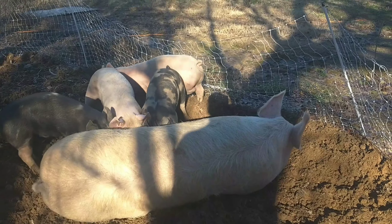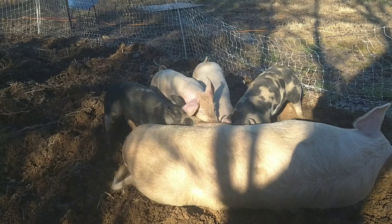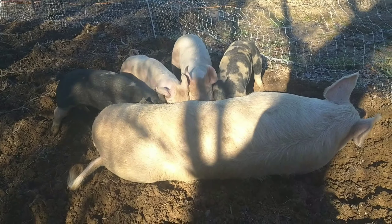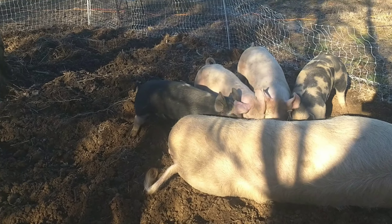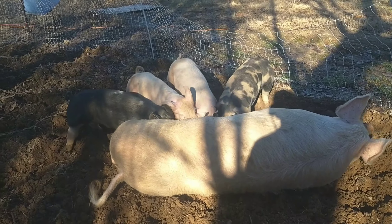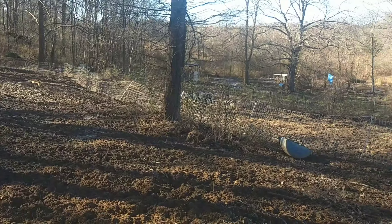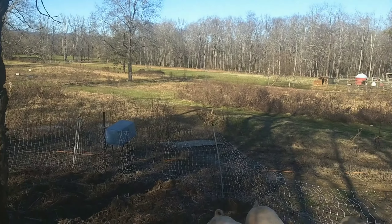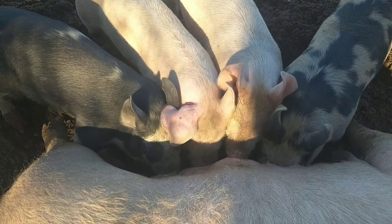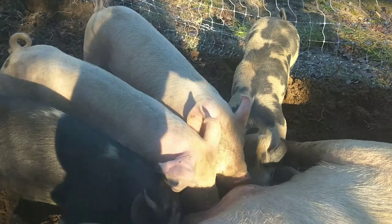If you have a bunch of briars or some sort of thorns you want out of an area, raise your large pig in that area and they will clear it out. After they clear it out, you can harvest. There's mama and her babies — she's laying down letting them feed. That's another reason I have pigs: to breed them so I can have a constant supply of pork. We also sell pasture-raised pork, and when they have a big litter we sell the babies as well. So they are a source of income, a source of meat, and workers to clear out any brush or fields I need cleared.